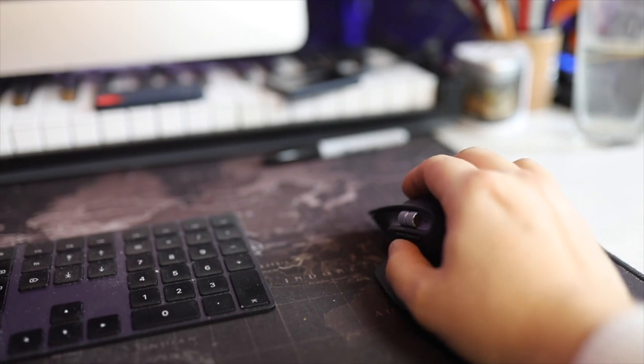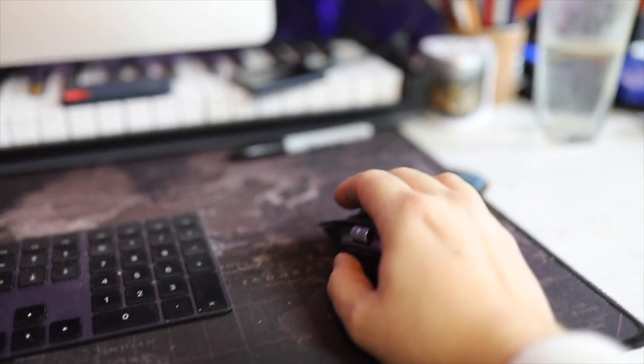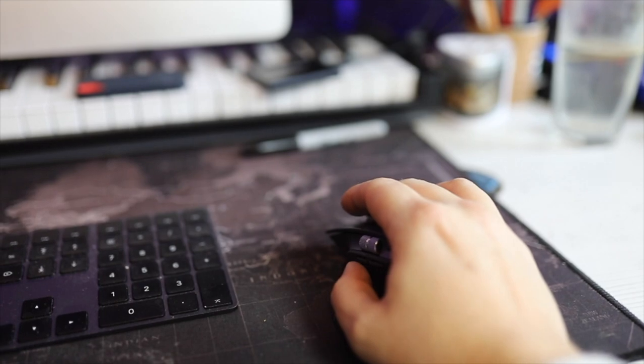But if I talk about the mouse, which is my latest purchase, we have the Logitech MX Master 3, which is a Christmas present from my parents. Really, really like this mouse. Took a bit of getting used to, having been on the Apple Magic Mouse, but you know what?